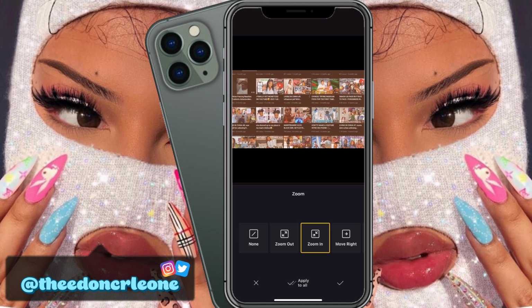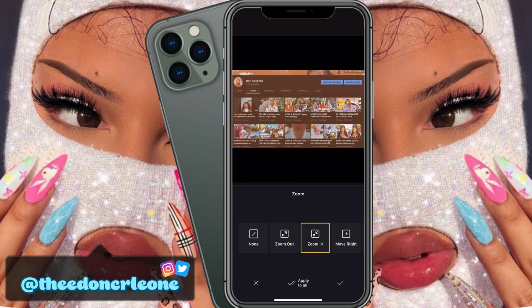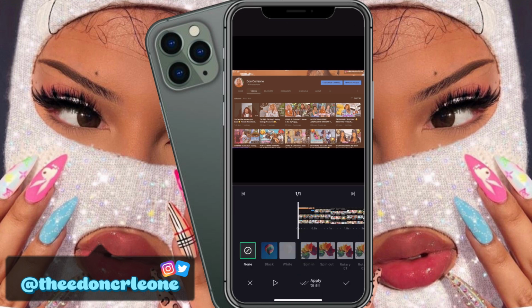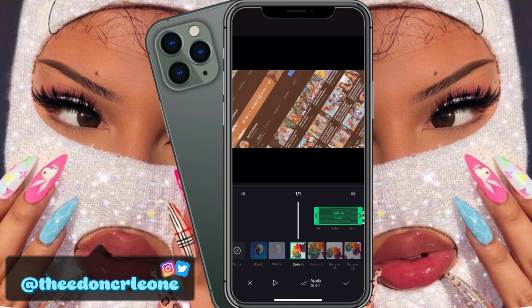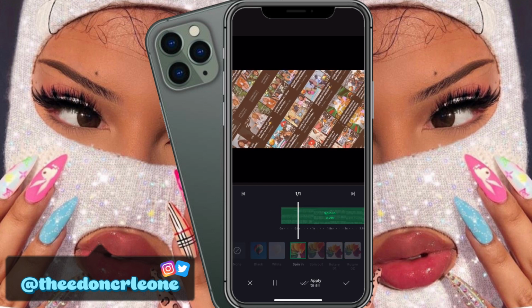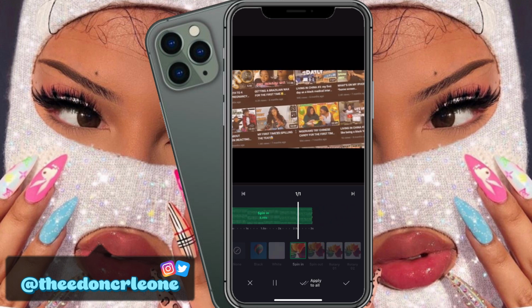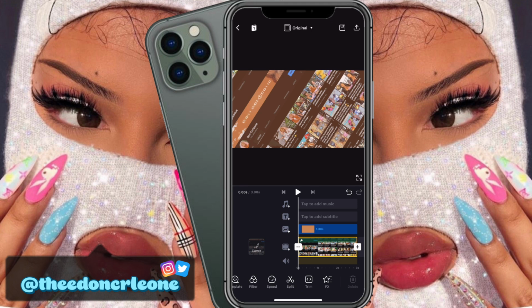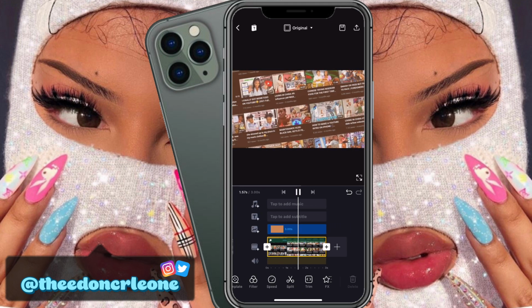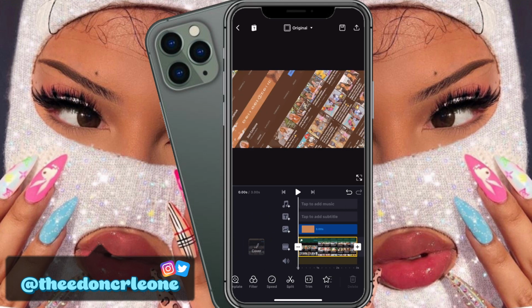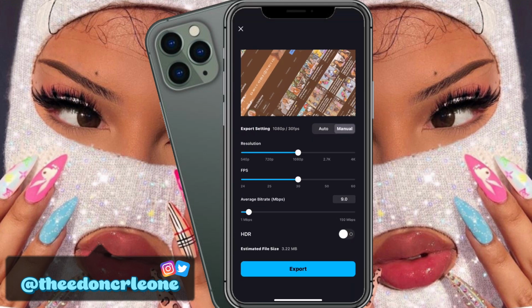You're still going to click on effects and you're going to select another effect. We're going to go for spin in. Yeah, let's see. And then we're going to stretch it out for the whole 3 seconds. Let me see. Yeah, this looks good. Let's play that and cross check. Great. Now we're going to go ahead and save that to our camera roll.